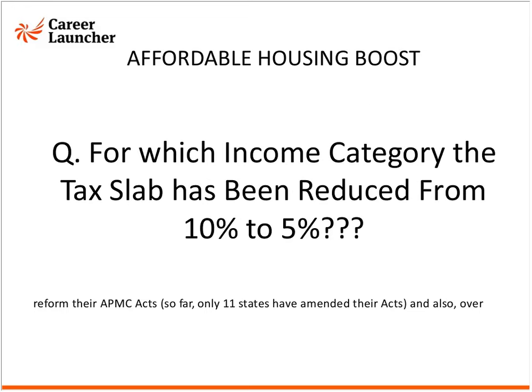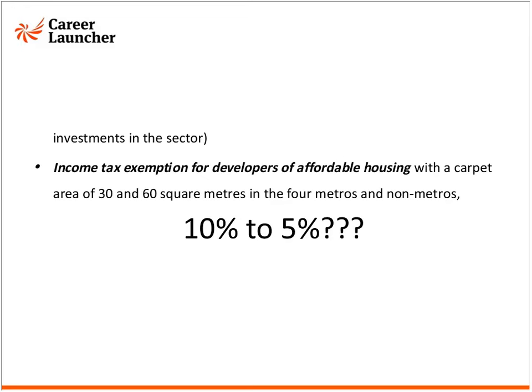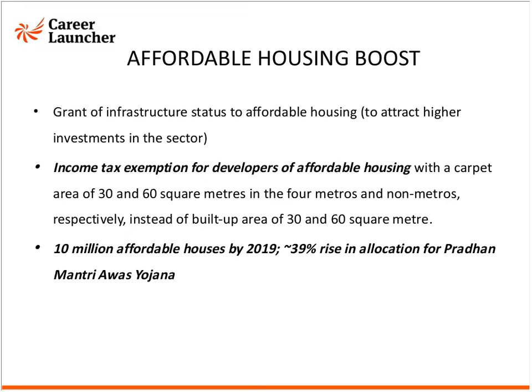Okay. The next important boost that the government has given is to affordable housing. As you all can see, I am covering the first important things done at the beginning, because it helps you understand. So the second important big thing that is done by the government is the affordable housing boost. What is that? Three things are important in affordable housing.